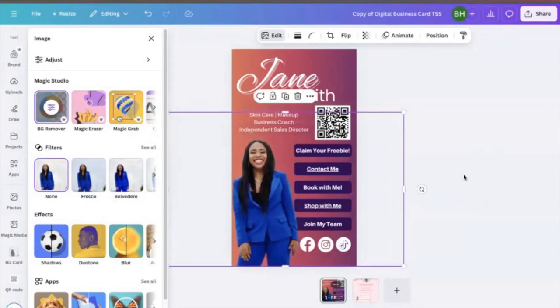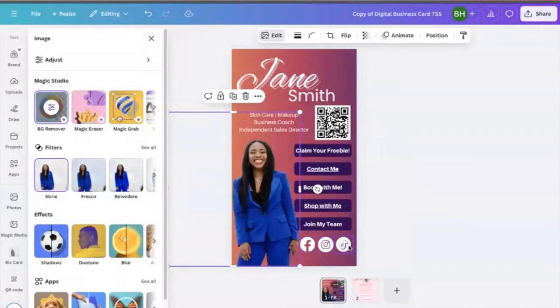The other thing about the image, though, is that you'll notice that we have this box that shows the original size of the image, and that's going over some of our buttons and our logos. And you'll notice that, especially with our social media, they don't highlight, right? You don't see that little box over here. So what you want to go ahead and do is click the side and slide it over so that it's not on top of your social media logos. So see now how we can see that little box highlight around them. We want to make sure we're able to access those.